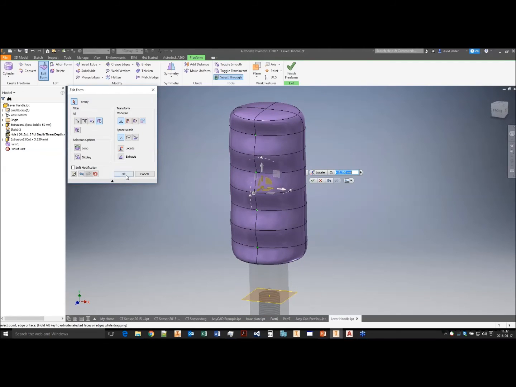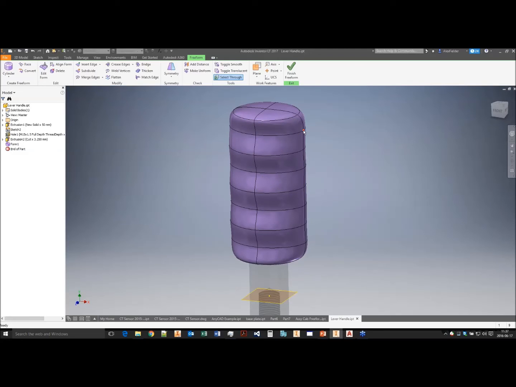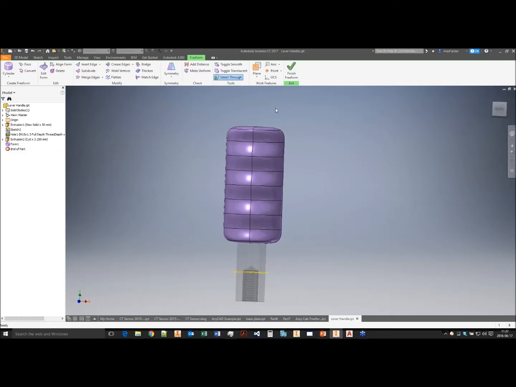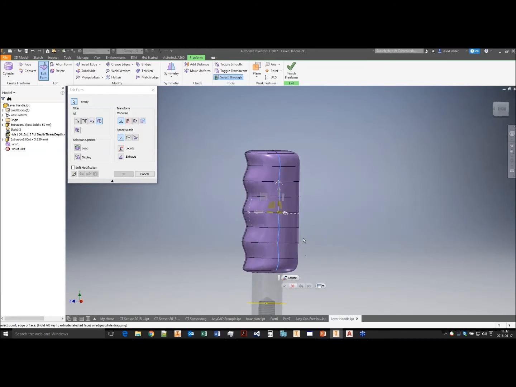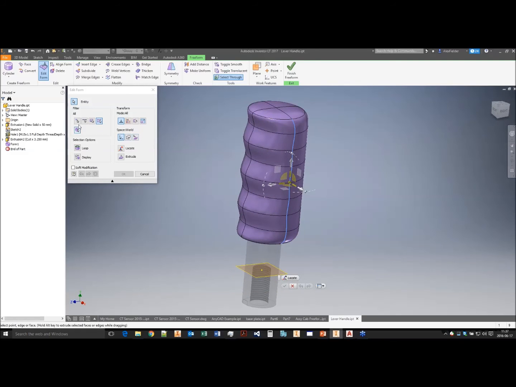And I can OK that, and I can pick with a simple selection box like this, that entire edge, and I can basically squash it like so.